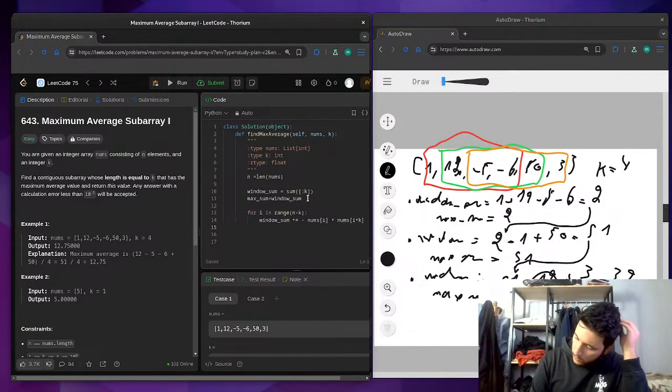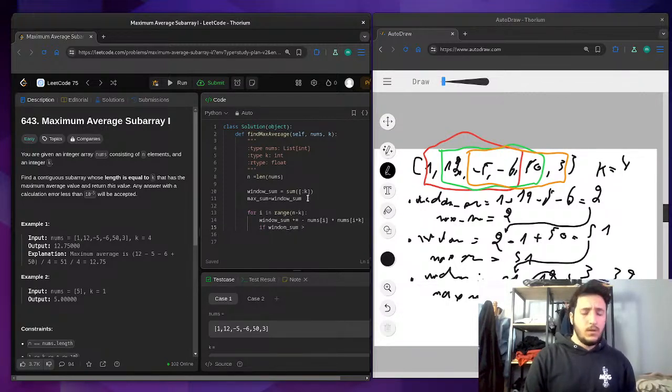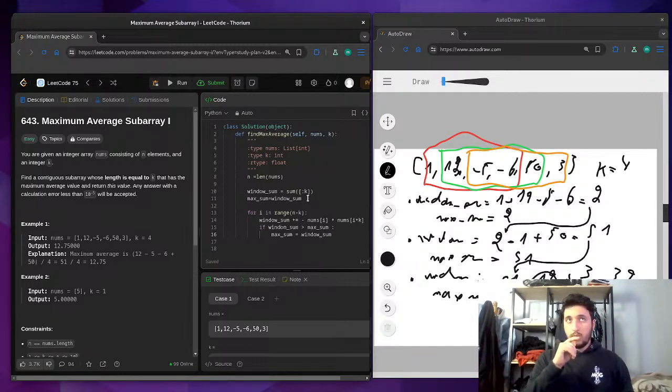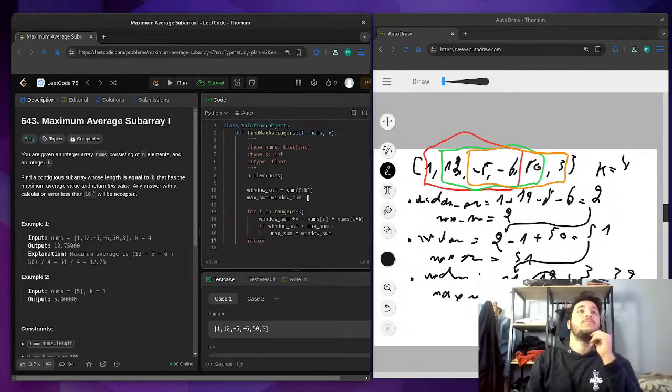So if window sum is greater than max sum, max sum will have the value of window sum. I'm going to repeat this operation until we get to the n minus k index in the list, and then we just have to return the max sum divided by 4. I think this is good.